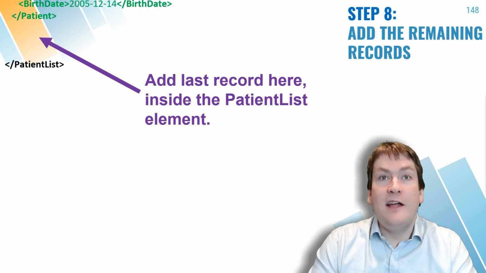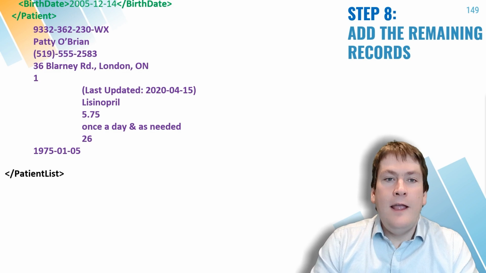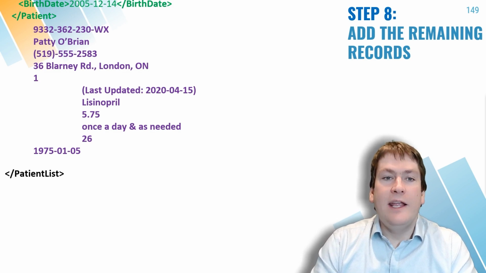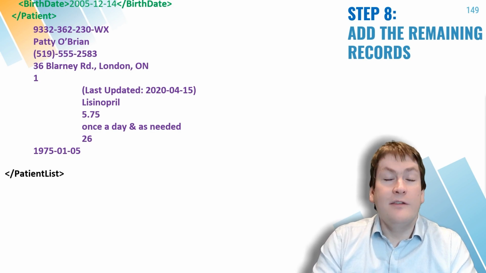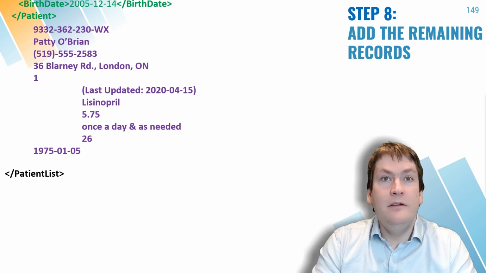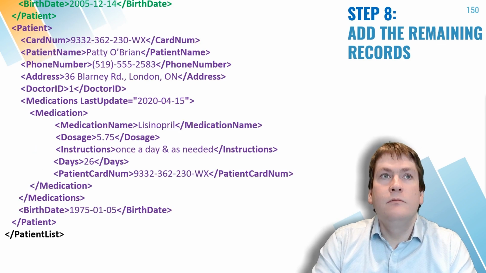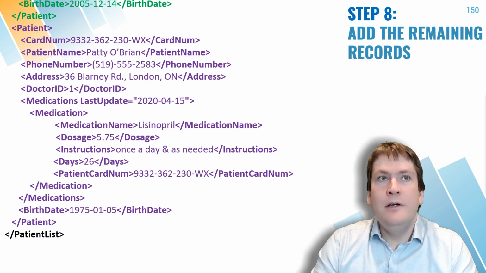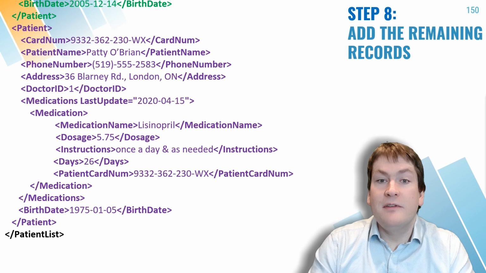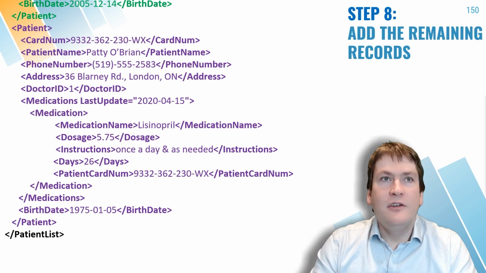In this case, this will be the last one. Here's the data. In this case, it's Patty O'Brien, and they have a single medication, but they do have a phone number. So we'd follow the same process, use the same groupings, start at the top, go to the bottom. Each time a grouping starts, we add a start tag for that complex element. Each time we get to a data element, we wrap it in the simple element tags. So this is what that would look like. Just the one medication, we do have the phone number, and it pretty much looks the same as the other cases. So there is something a little bit different about this record that we're going to have to get into.